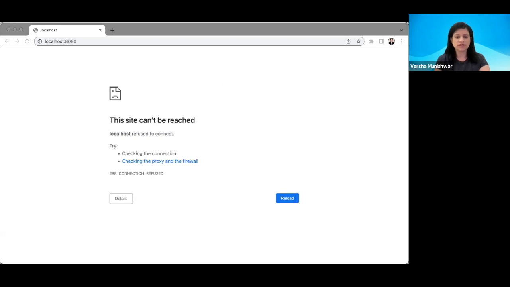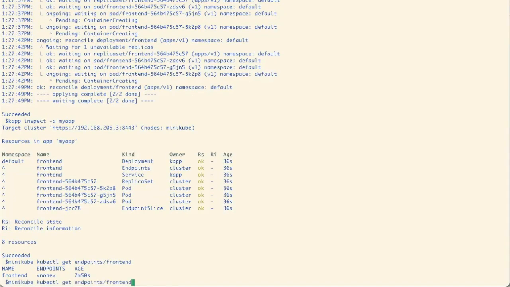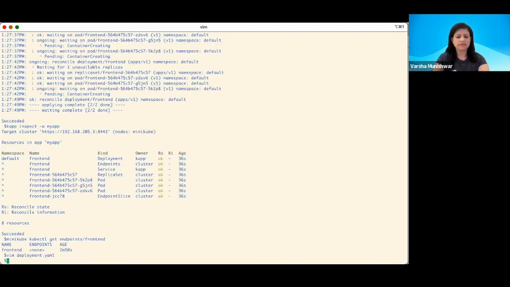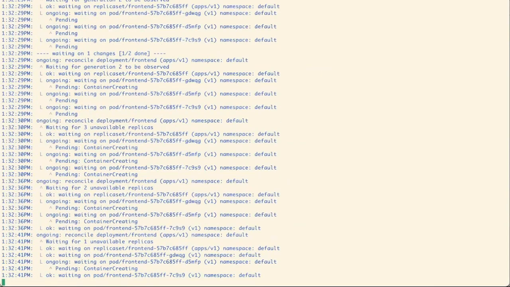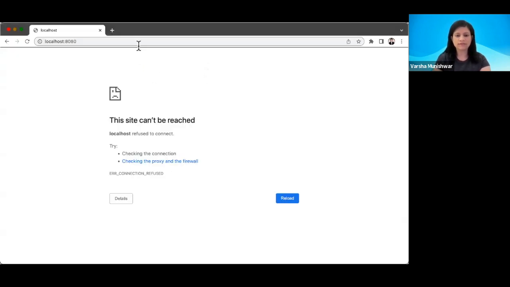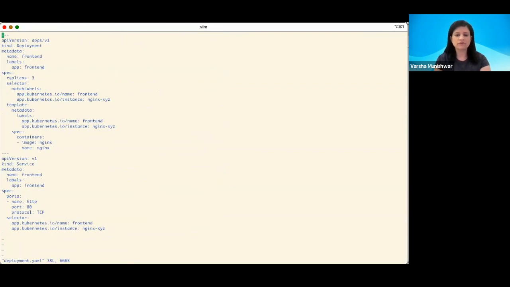Now let's make the change in our deployment configuration to match all the labels. Once these are matched, I'll redeploy. So now after matching the labels, I redeployed, and now let's look at the browser and I can get the response back. So let's get back to the deployment configuration. Notice that I had to remember to make the changes in all 3 places. And so the problem is that there must be some way that guarantees that all these changes stay in sync.